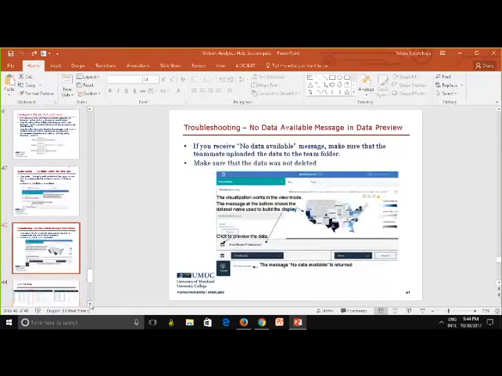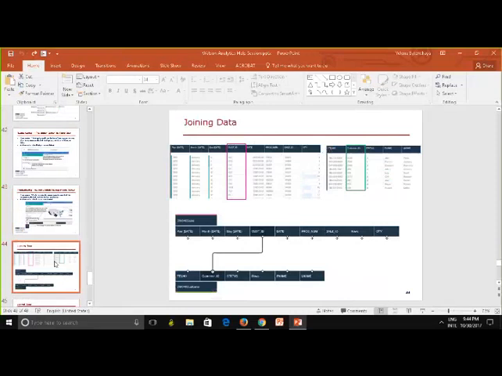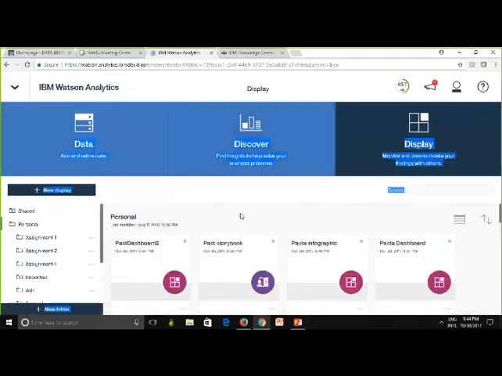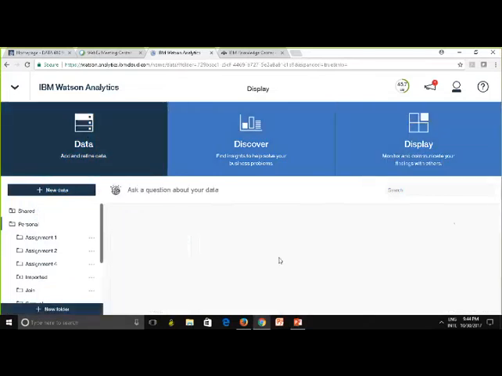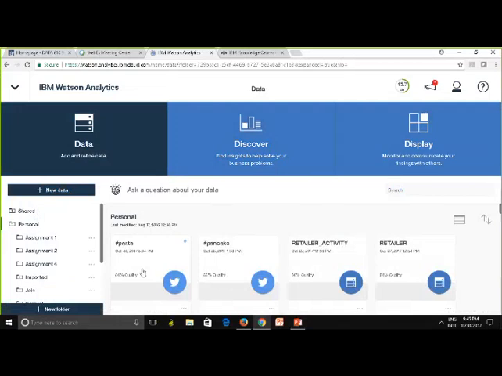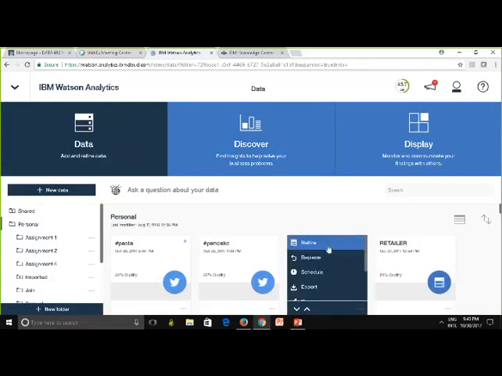And it's always good. Now, this is a bonus part, and I'll show you how to join two data sets. So I want to be on this account. Now take a look at this data. I have two tables here that have one field in common. One field in common. So now let me click on the retailer activity. Not click, rather, I'm going to do the refine.